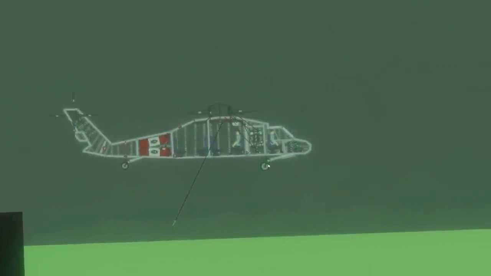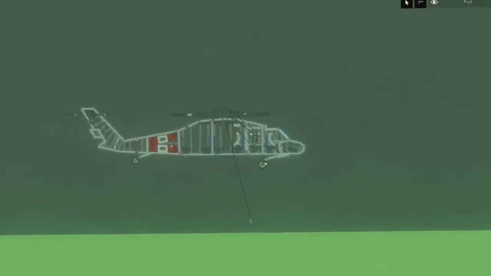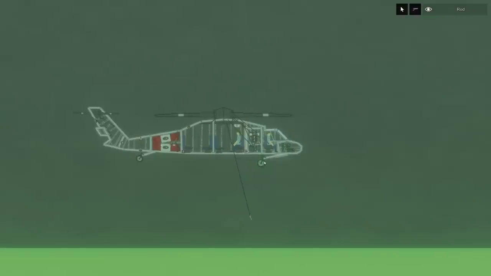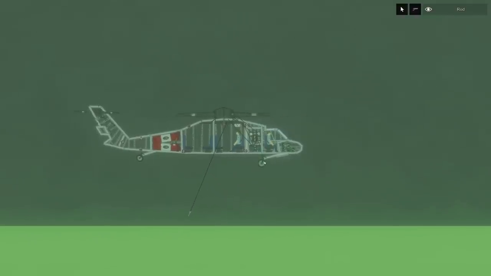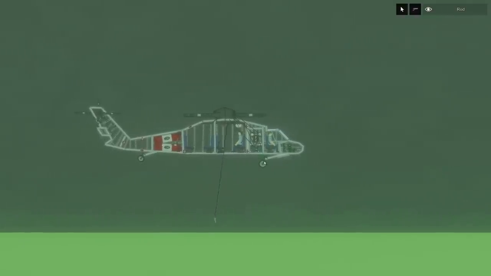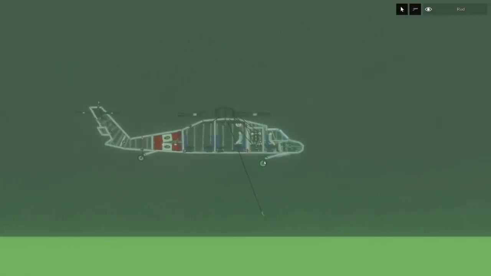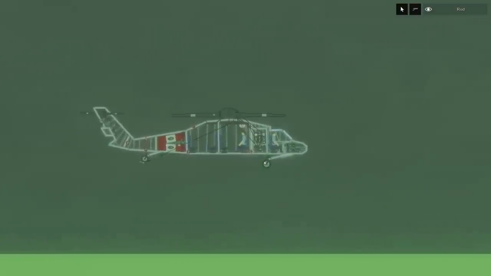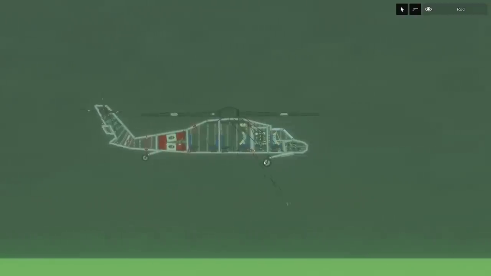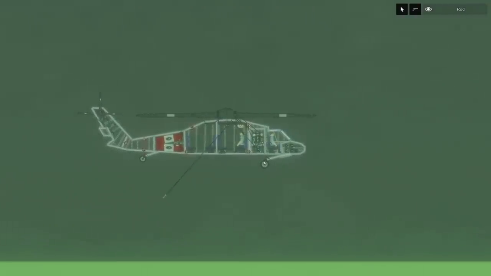So a new mod for People Playground recently came out, which included this acid map right here. I am currently in a rescue helicopter because someone has already got themselves stranded. So we need to go to their location right away and try to rescue them before they go into the acid and then dissolve. That is what we don't want to see today. Well, we kind of do, but we'll get to that a little bit later.